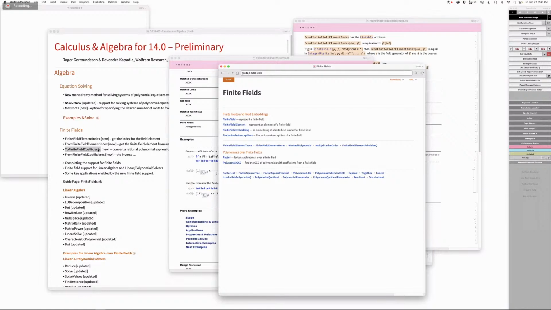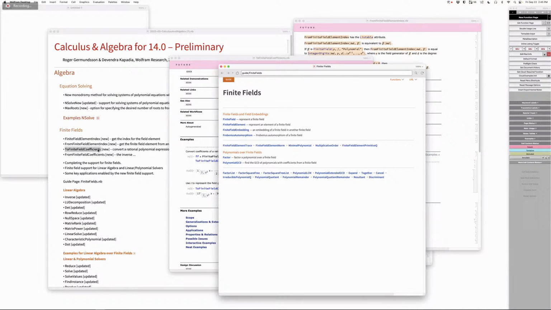But really what it's doing is converting the polynomial to a polynomial in a finite field. It's not really the coefficients. Yes, it happens to be the coefficients, but in normal language you would say it's a polynomial over a finite field. It's not taking something and putting it in the finite field, but it's a polynomial over the finite field.